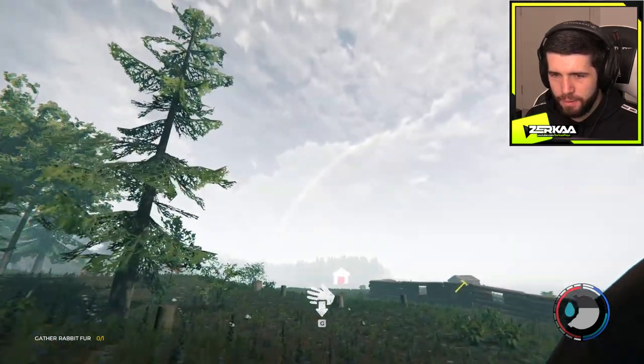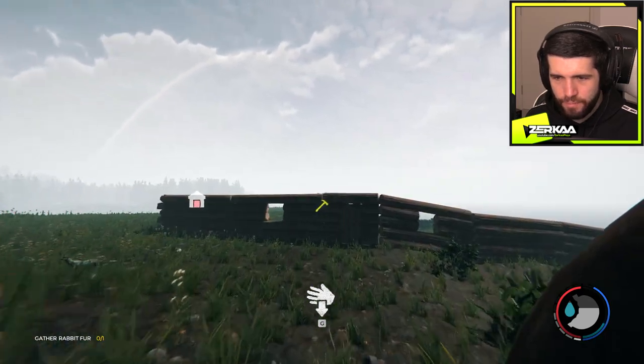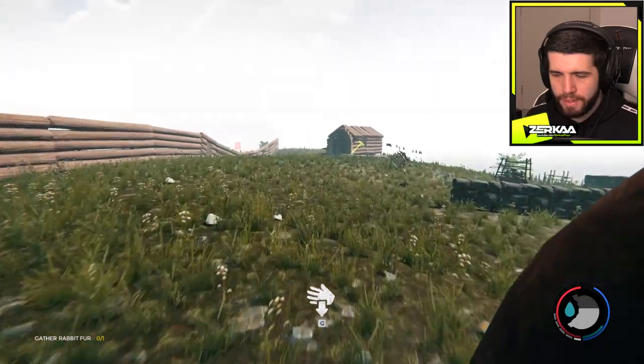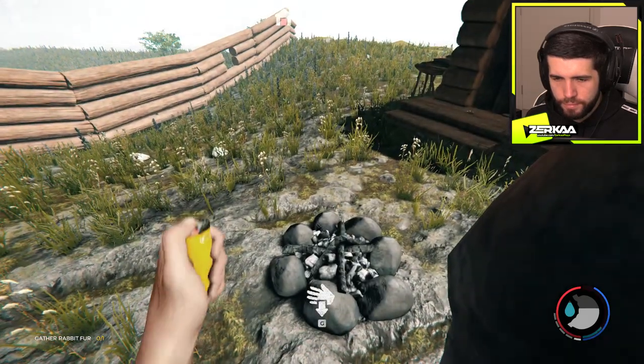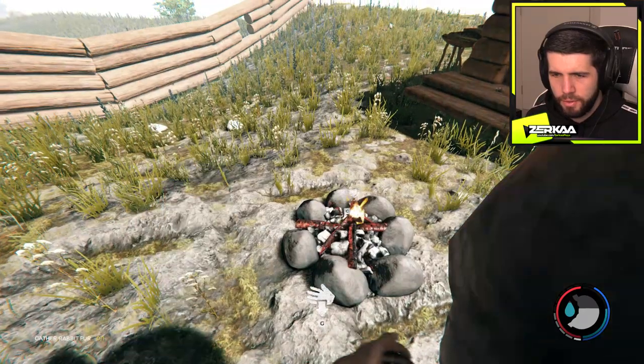What's that? Oh, is that rainbow? The rainbow's in this game. Take this back to my fire, set him on fire, get some more bones, can add some more armor. And also, we need to find some more dynamite. Can I make dynamite? I'm sure I can, right?